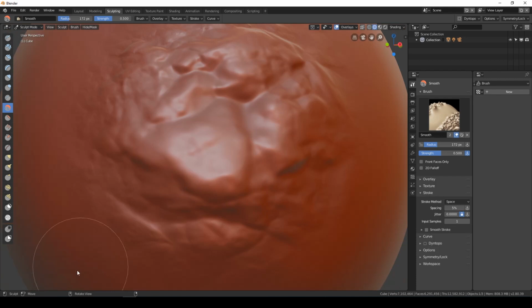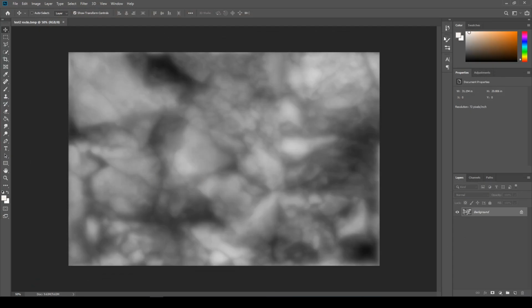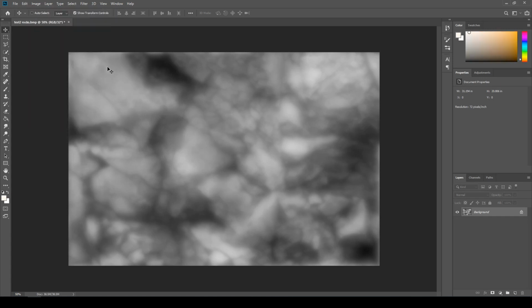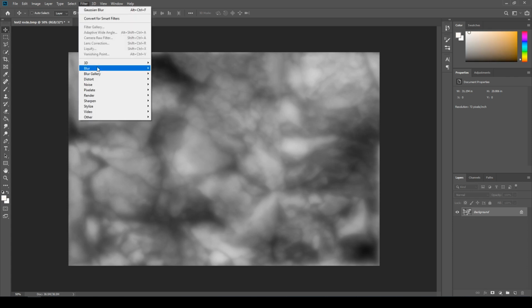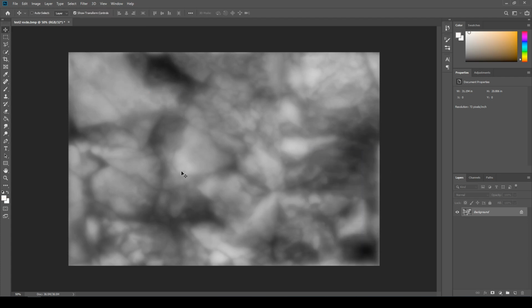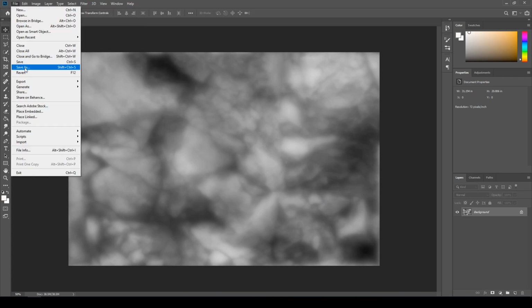So in order to convert it, we go over to Photoshop and I bring in my rock texture. I go up to the image menu, click mode, and then change it to 32 bits. Now what I've found is if I save it now, it doesn't actually remove any of the banding because I haven't actually done anything to the image. So I just quickly go into the filter, down to the blur, and choose a Gaussian blur. Yes, this will blur your image slightly more, but just bring it down to about 0.1, press OK. You can hardly see any difference, but now when I save it, file, save as.